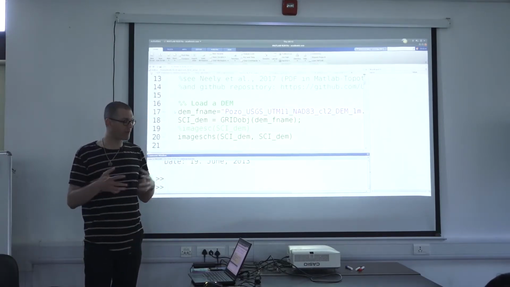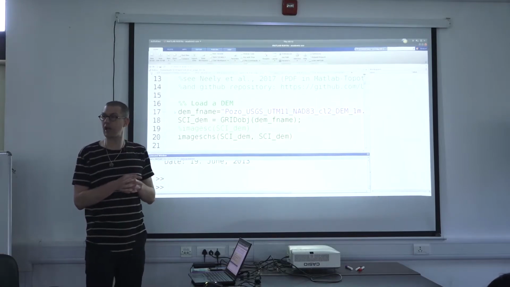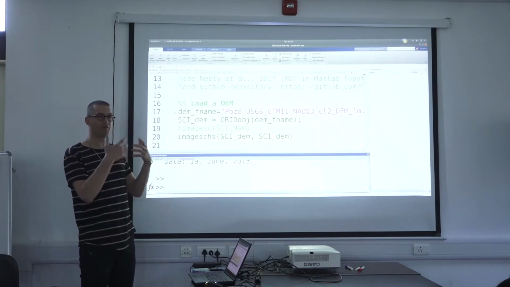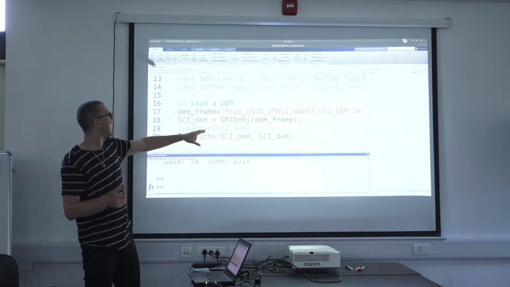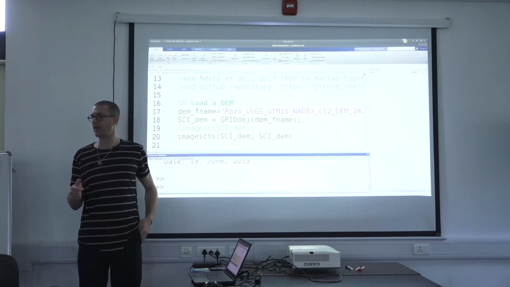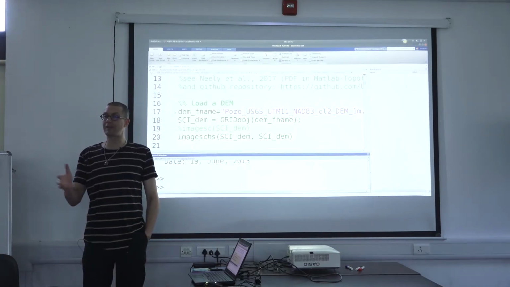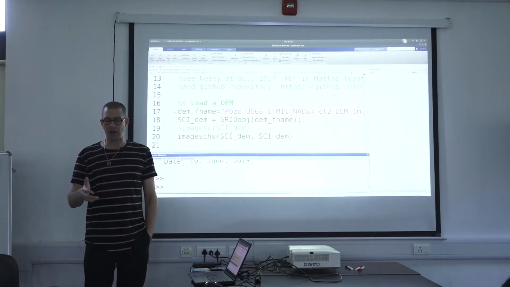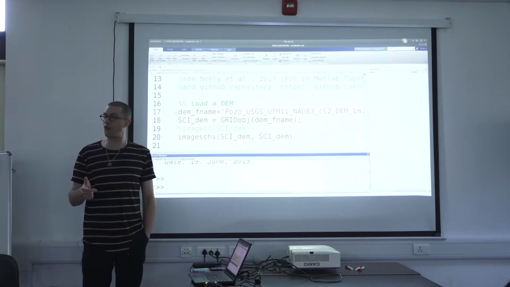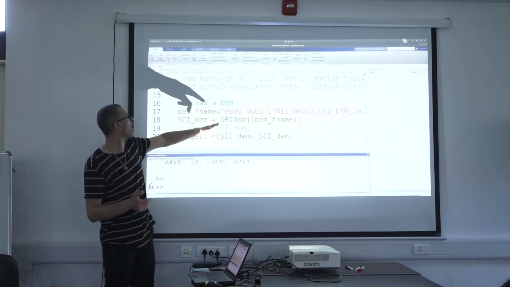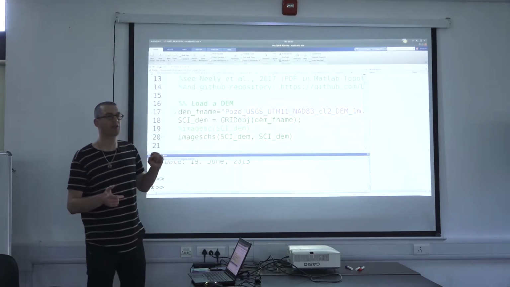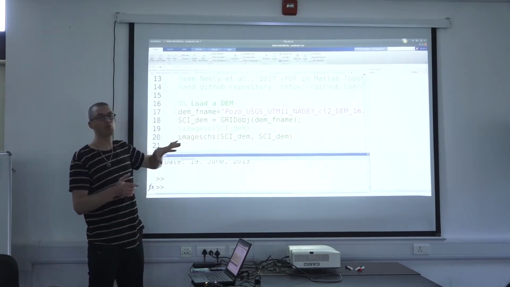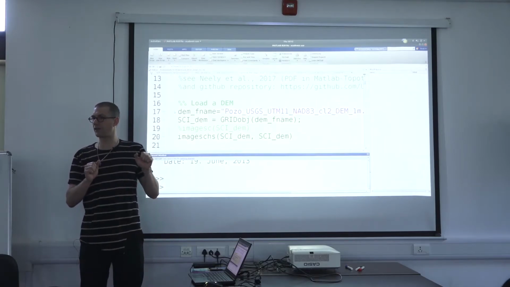So GeoTIFF is a very common way of storing data, right? And you want to get these data into Matlab, into a format that can be read by Matlab. And grid object does this for you. It not only loads the data, it also loads the projection information, the file format, and other additions. So this will all be stored in something that is called a grid object. Okay? And once you have that grid object, you can do all the analysis on this.